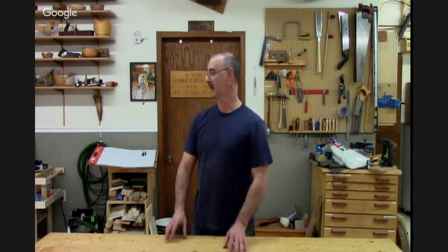Chuck wants to know, George, what is the easiest way to set up locking miter router bits? Say that three times fast. Set up locking miter router bits. Don't. Okay, here is the challenge. Krista, between those two white cabinets, there are two plastic bins that are full of sample joints. If you could bring them, we'll take a chance that the stuff is in there.